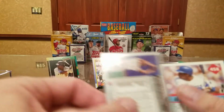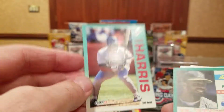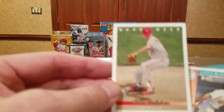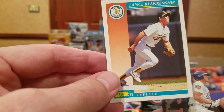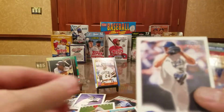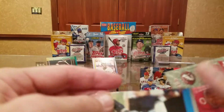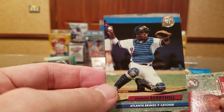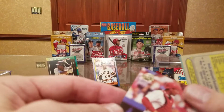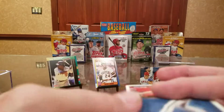Daryl Boston. Jose Oquendo. Lenny Harris. Dropped his suitcase and 3 hits fell out. That's what Tommy Lasorda said about him. Dave the Cobra Parker. Tim Belcher. Lance Blankenship. Joe Orsulak. I need to send to him. Jose Rosado. Sabes Wings. I found my thrill. Damon Berryhill. Dwayne Henry. O. His nickname's got to be O. Rich Gedman. Rob Murphy. Once again, no card from the 70s.